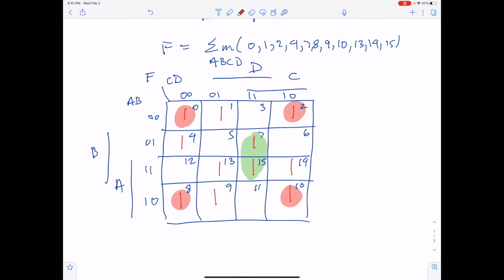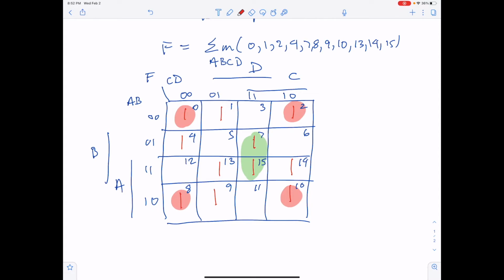Fold the map vertically, the 2 and the 10 touch the 0 and the 8. Fold it horizontally, the 0 and the 2 touch the 8 and the 10. There's no other way to cover minterm 2, or for that matter, minterm 8. So this red grouping is an essential prime implicant.